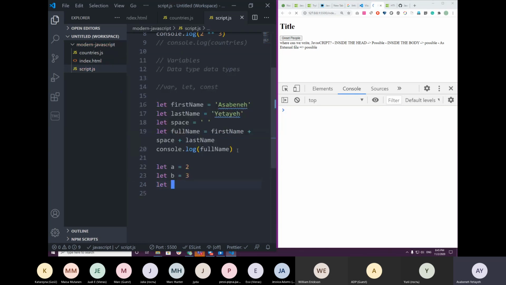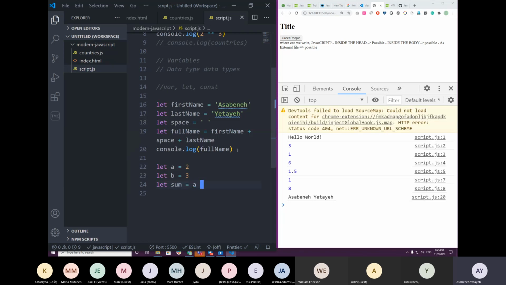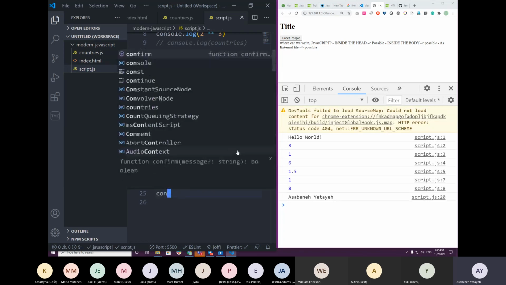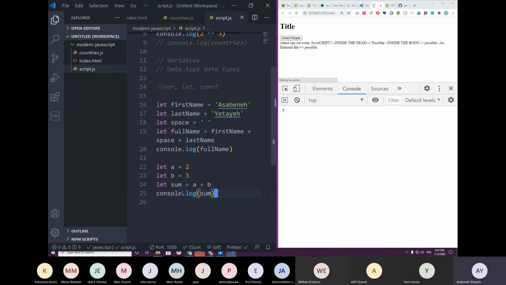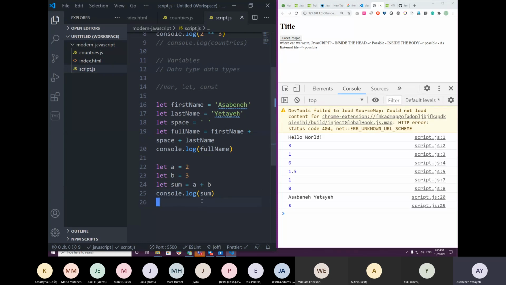And let sum equal a plus b. Print console.log sum. What is the result of this? Who could tell me? Concatenation means merging, connecting two strings.